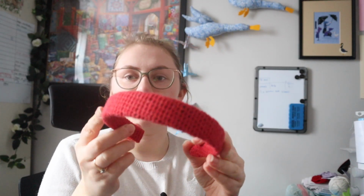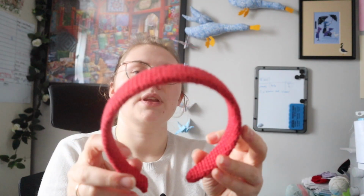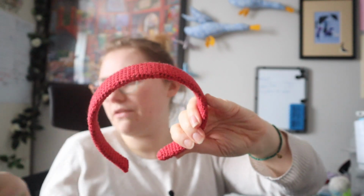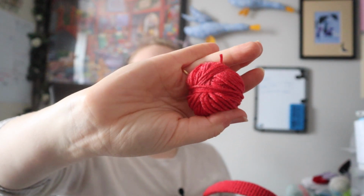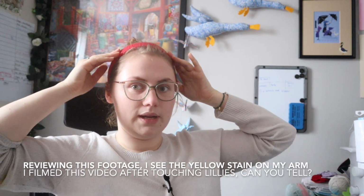I got to the first step of crocheting around the headband, and I think I might leave it like this because I've only got a little bit of yarn left, and I'm not sure how much I need to crochet up the top part. So rather than spend a lot of time on getting the length of yarn necessary to make the tie knot, it might be easier to just leave that for a different project. I don't know, I'll see. But this is how it looks at the moment. So nothing super fancy, but depending on the way that I style it, it will look quite nice.